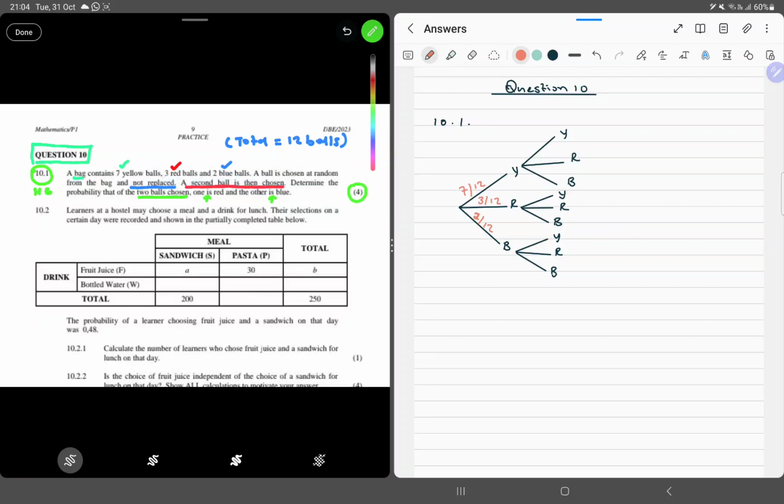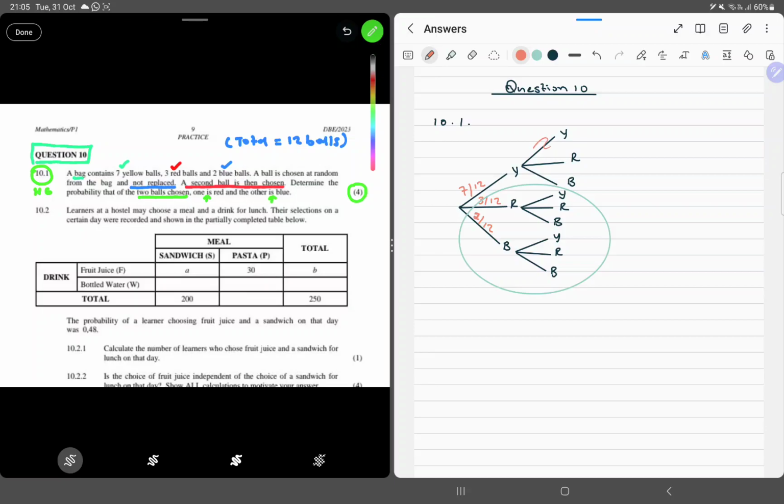But these others have not been affected because they did not happen already. So we're not really talking about this side as yet. So we're not talking about this side for now. We are just focusing on that side. So leave this one for later, okay? Focusing there. So we're saying perhaps we drew a yellow ball the first time around, and that's it. We didn't draw any other balls.